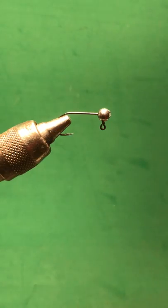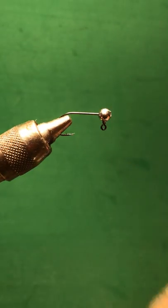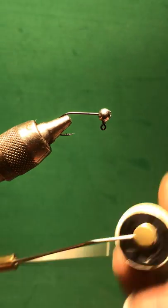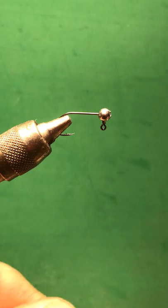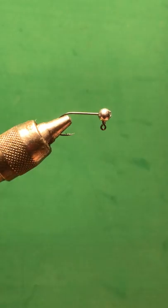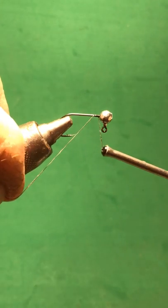So this is a 1/32 ounce head with a number 6 black sickle hook. I'm going to use black 140 diameter thread. You can use your 220 or 70, whatever you want to use. And we're going to start it right behind the head.